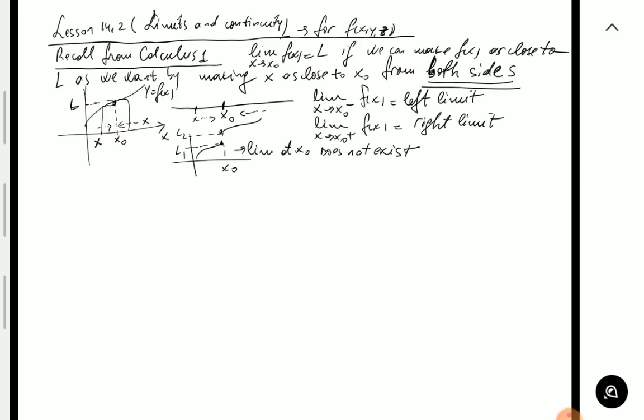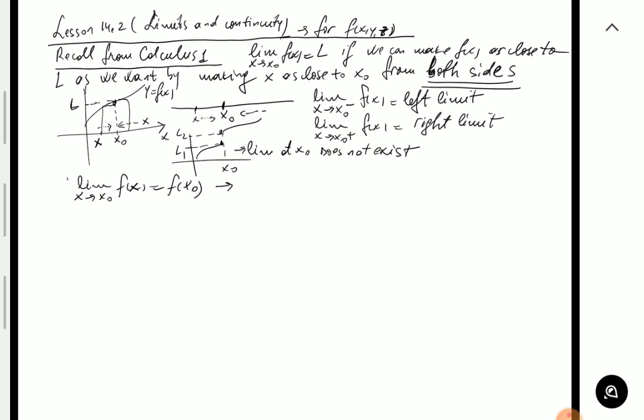Furthermore, continuity for a function of a single variable, remember the definition of that concept, simply states that for a function to be continuous at a point, first of all, the function must be defined at that point. Remember, a limit may exist even if the function is not even defined at x naught, right? So the notion of a limit doesn't require the function to be actually defined at the point x naught. But for continuity, you need it to be defined, and moreover, the limit itself should be f of x naught.